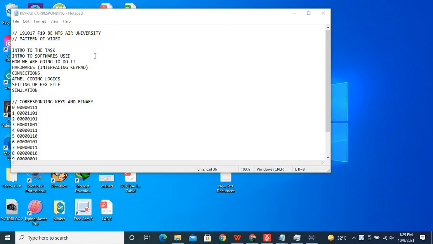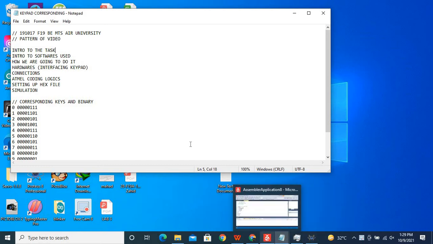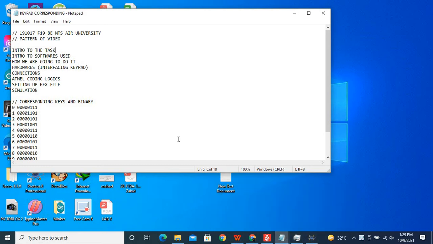In this task we will be making a calculator that can add and subtract, and the logic we will be using would be only for addition and subtraction based on our assembly language. Now coming to the software we will be using, we'll use Proteus 8.10 and ATMEL Studio for assembler coding. After that I will come to the logic.